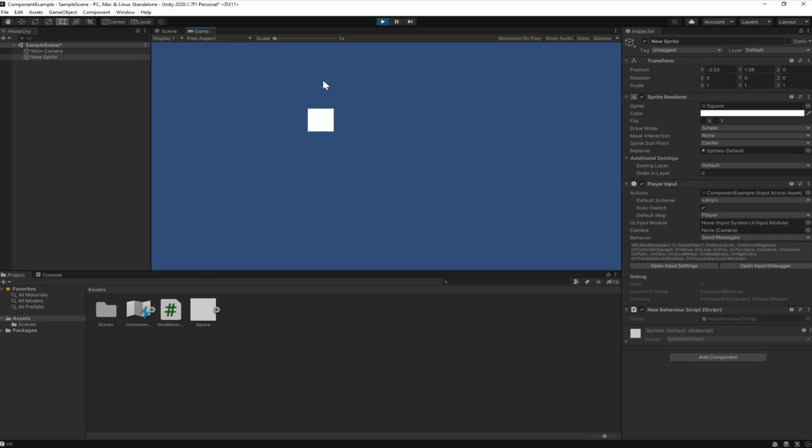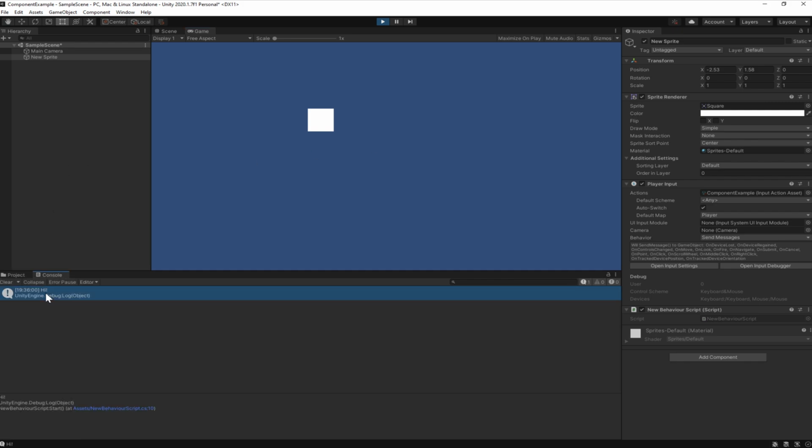Well, it's where we dragged it during the scene. We also have a message in the console. So let's jump over to the console and we see "hi" right here from Debug.Log, and we have the message hi. Fantastic. That's exactly what we wanted to see.